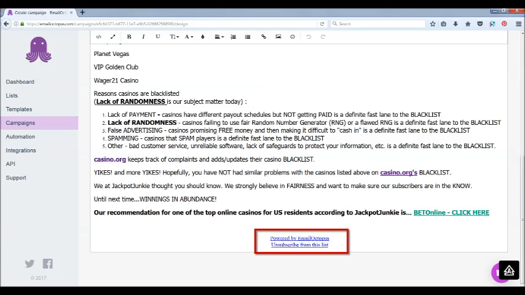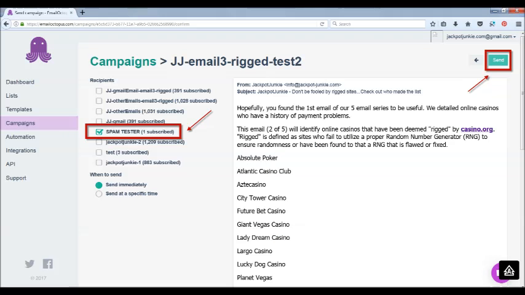Also note on my email, there are 2 requirements when you send out an email: that you have a link to unsubscribe, and also that it's powered by Email Octopus. Once you pay for a plan in Email Octopus, then you're able to eliminate that line. Now we're on the last screen, so we'll pick the list that we created with the Email-Tester email in it, and we will press send to send the email.